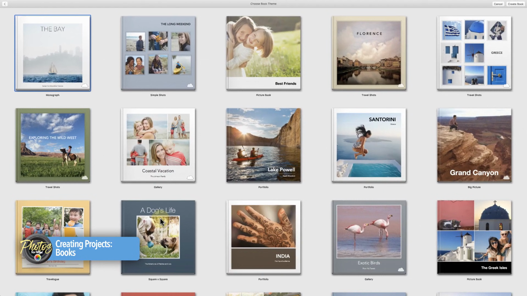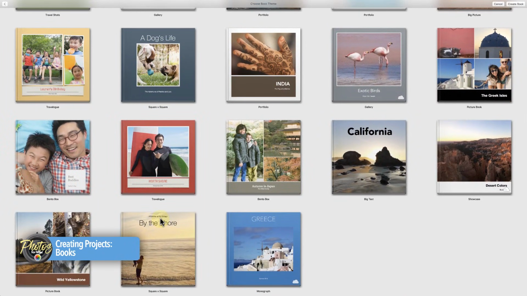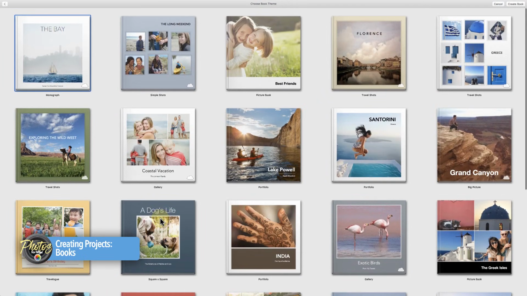If this is the very first time you have ever gone into this page, it may take a few minutes to load because it's going to be downloading these templates from the cloud. They don't actually come on your computer. And if you open it up and nothing loads, it's probably because you're not connected to the internet. So here we have a whole bunch of different types of albums. Keep in mind, these are all templates. Okay. With a photo album, personally, I like things really clean and simple.